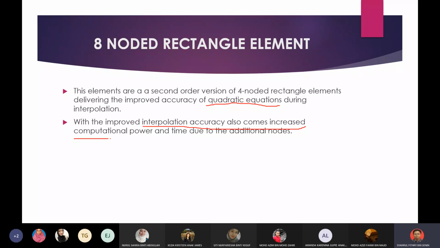However, it will require more computational power and also a bit more time compared to the 4 nodes rectangular elements and also the 3-noded element. But it will give you a better solution. Only the time will be increased and you require a much better computer RAM.